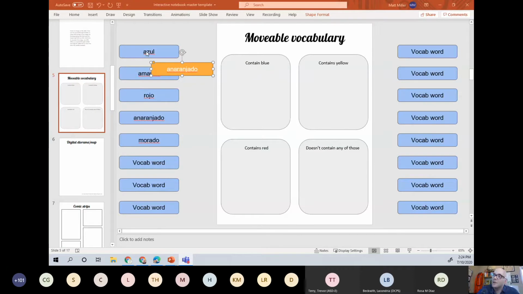And then I even had the vocabulary words over here. So you can specify as much as you want or as little as you want based on what you think your students need. So you could go and fill in all of the words and all the categories and assign it to them. And that wouldn't be nearly as rigorous and deep thinking as if you left it open in both parts.